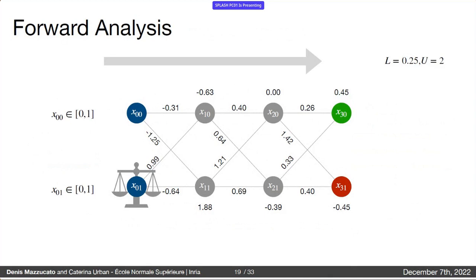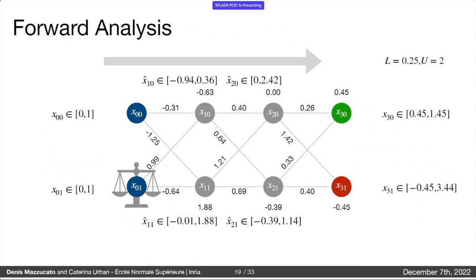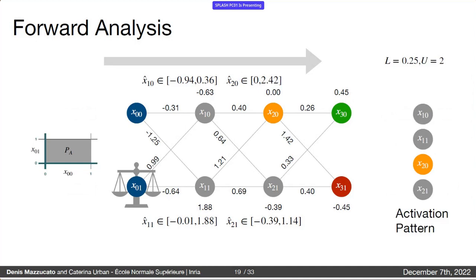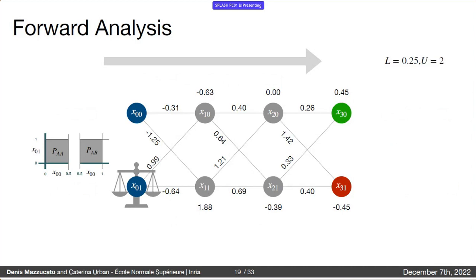We have the input space x00, x01, and same for x01. We go through the network. I will not stop for computation details, but at some point we will reach the output. Here, they overlap, and so we don't have a unique outcome. And as I said before, we are interested in the activation pattern. In this case, as you can see, there is x20, which is always positive, and so we collect this information. But we have 3 other neurons that are uncertain, and 3 is greater than 2, so we partition. And we split along x00, since it is not a sensitive feature. We could not have done it on x01, and we have partitions PAA, PAB.